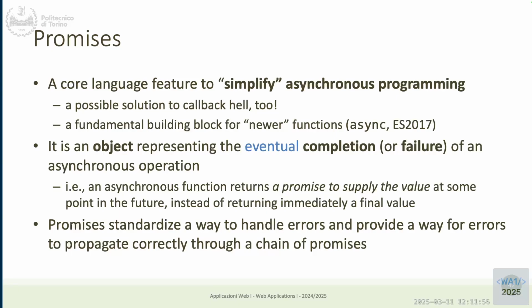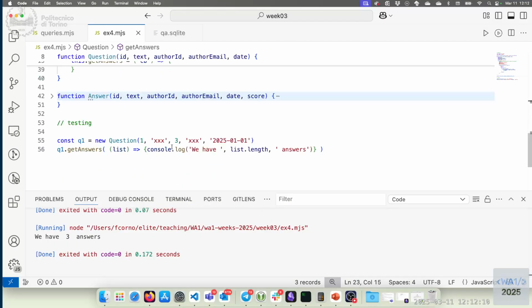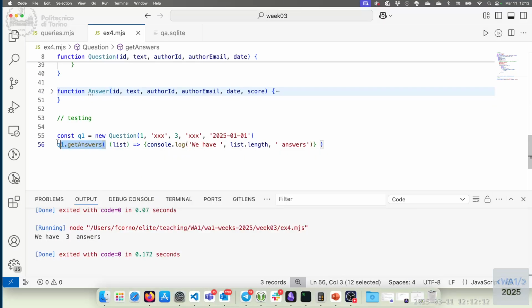The idea is that when I want to schedule an asynchronous operation, the method for scheduling this operation will return some object to me immediately. Right now, this method doesn't return anything. getAnswer doesn't return anything. It cannot return anything meaningful. What we could do is return a special kind of object that represents the asynchronous operation.